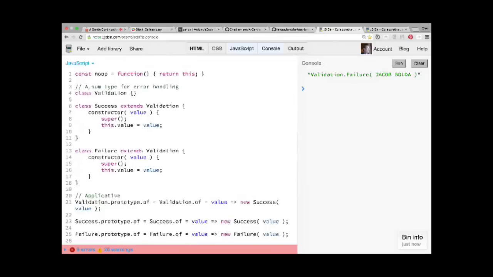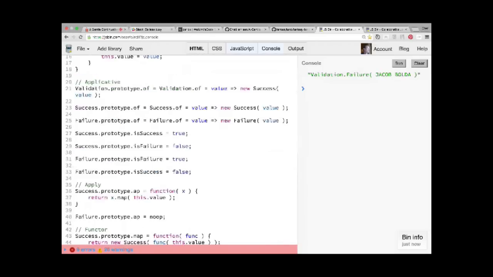Okay, let's be clear here, right? This is a single object that can represent both success and failure. But the implementation of the children has to assume that, they don't know. You don't know if you're dealing with a success or failure. So this is a way of conveniently querying them to find out, are you a success or are you a failure? Because I'm just something that is looking for a validation. Right. Aren't we all? All right.